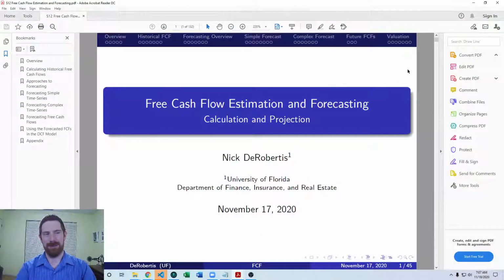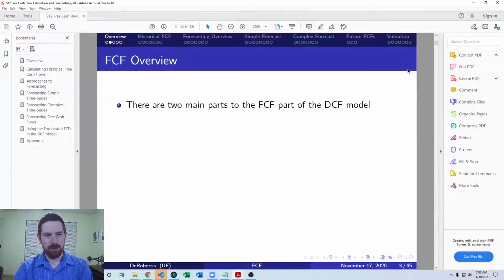So getting into the free cash flows, we have already gone through basically one half of the DCF model, where we got the weighted average cost of capital. How much does the company have to pay in order to raise money for their operations? The other half of the DCF model is focused on the free cash flows, so that ultimately we can take the present value of future free cash flows in order to determine the value of the business.